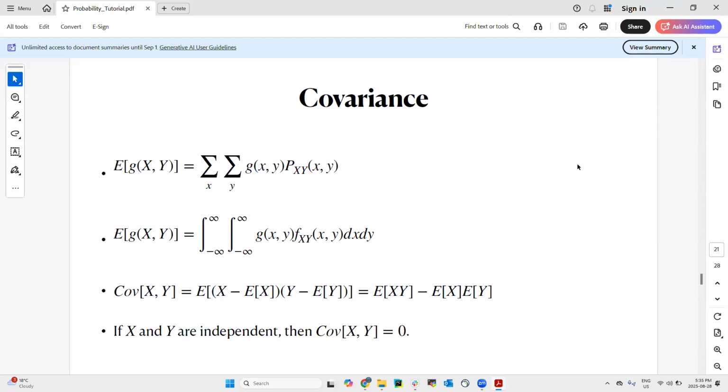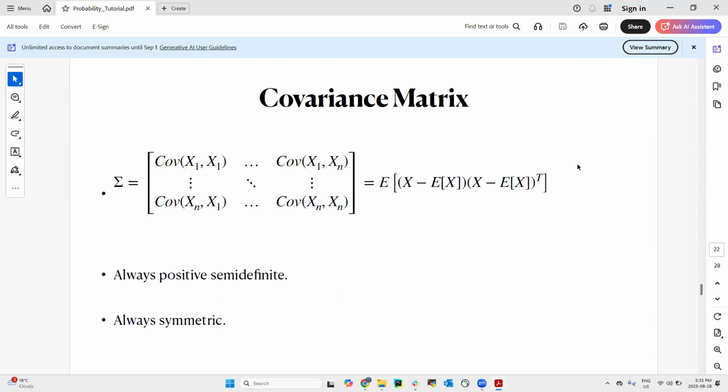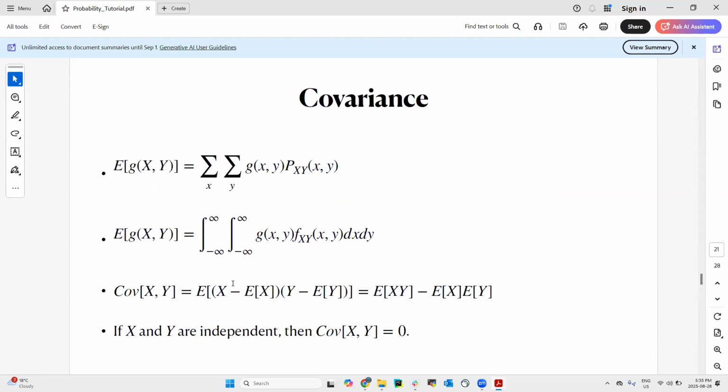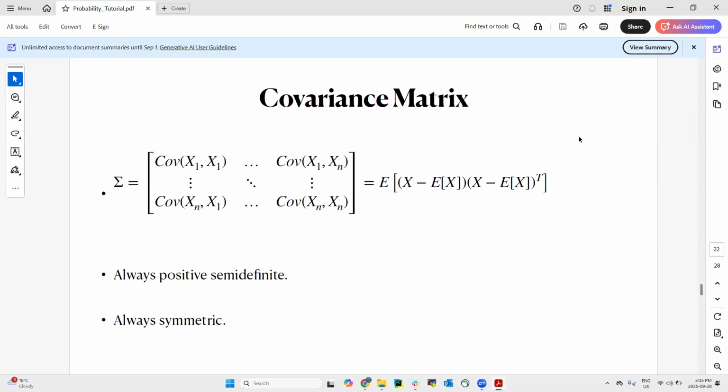Good? Perfect. So we can also define something called a covariance matrix, and we can generalize this to n random variables. Essentially, a covariance matrix is something like this. In the diagonals, you have the covariance of a random variable with itself. And if you go back to the formula, the covariance of X with itself is equal to the variance of X. Because if you change Y to X here, the covariance of X and X is just the expected value of X minus E of X squared, which is the same thing as the variance.